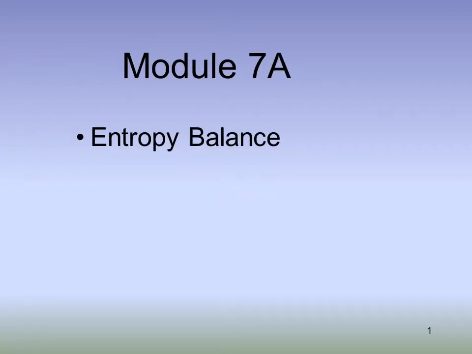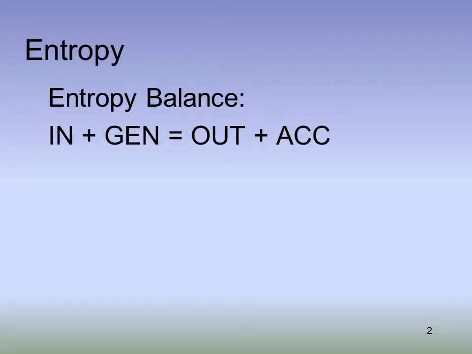Okay, this is module 7A. We're going to look at the entropy balance and the entropy of mass, how entropy is assigned to mass. Earlier we talked about heat carrying entropy. Now we'll talk about how entropy is carried in or out of a system with mass or stored with mass. Let's talk about the entropy balance.